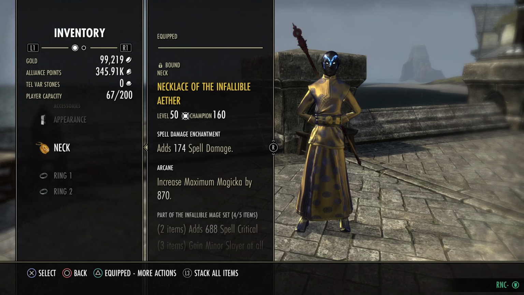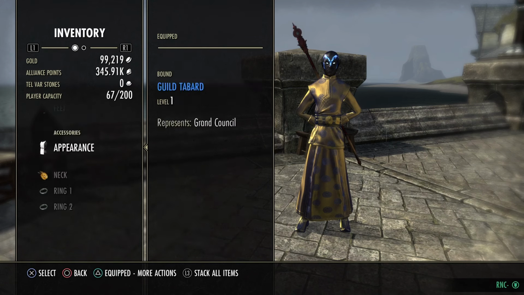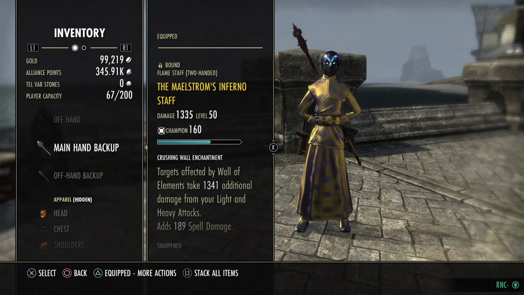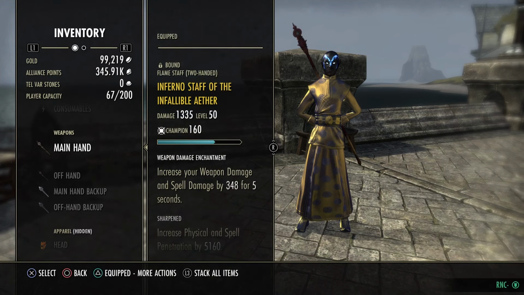For our next set, we're using the Infallible Aether, all on the jewelry, spell damage enchanted. And our front bar is an Infallible Aether Inferno staff. Weapon and spell damage enchant on that as well. Now, if you don't have an Infallible Aether staff, the other option is using two Maelstrom Inferno staves, both on front bar and back bar. And another option, if you don't have a Maelstrom staff, is just using a crafted one.